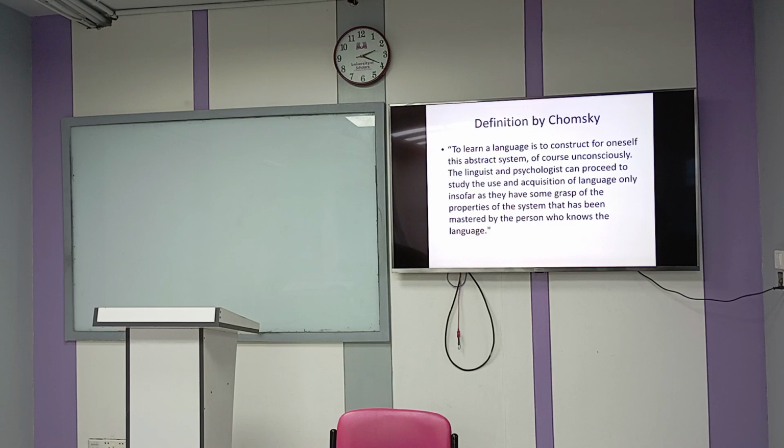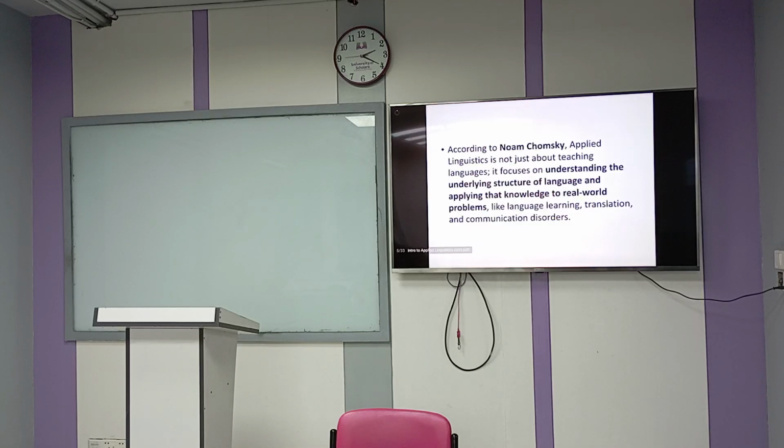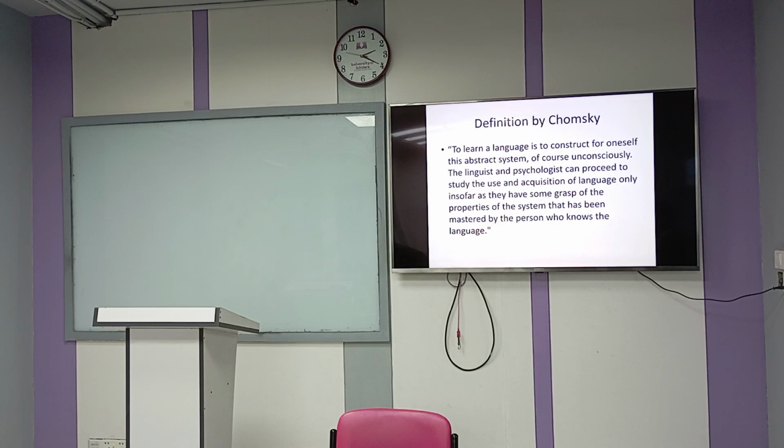So, these psychologists and linguists, they know how these things work. They have that abstract knowledge. They know the theories. The general mass doesn't know, but these linguists do, so it is their job to proceed to study the use of language, how people use it. So they are more advanced. So Chomsky said that regarding applied linguistics. Do you want to write it? Please write it down. The definition is very important.